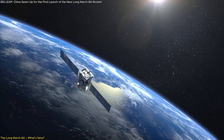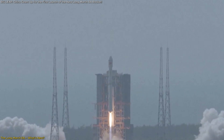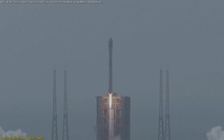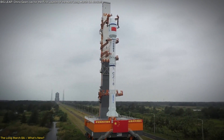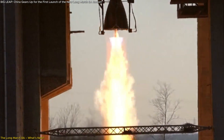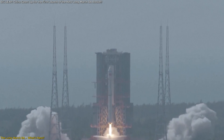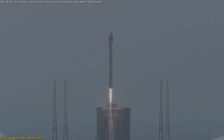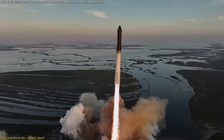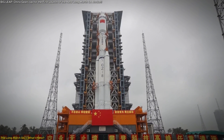With more room to carry satellites, China will be able to launch more spacecraft with fewer trips, saving both time and resources. The upgraded engines are another major highlight. The Long March 8A features a new second-stage engine that uses liquid hydrogen and liquid oxygen. This combination is more efficient and provides greater thrust, allowing the rocket to carry heavier loads while still being precise. In the world of rockets, efficiency and power are everything.